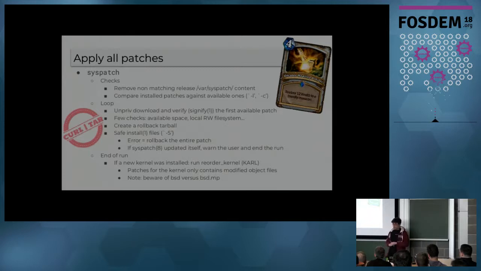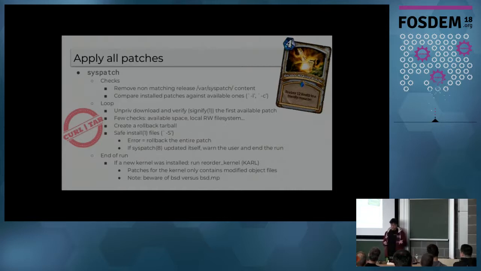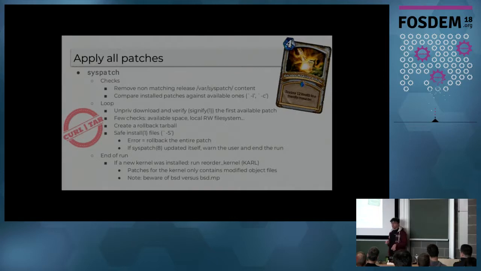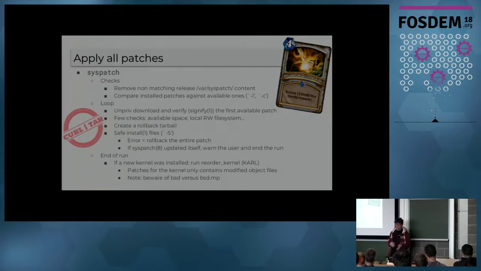Reorder kernel is what we call KARL on OpenBSD — Kernel Address Randomized Link. It's a pretty new feature that landed about six to eight months ago. It's a randomization feature that shuffles the object linking order, and it does that at every reboot. So each kernel running on OpenBSD is completely different from one another — the internal delta between functions inside the kernel is not where one would expect, which makes certain classes of attacks way more difficult. It's different from KASLR, which is what they do on Linux, but it has a similar goal. We don't need to load the kernel in a random location because the kernel itself is randomized.